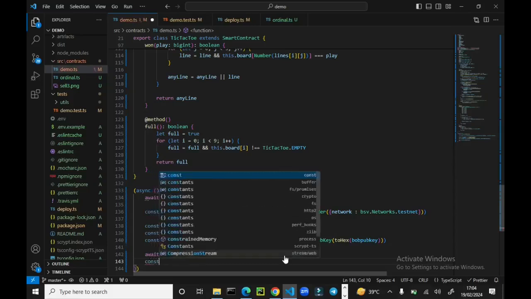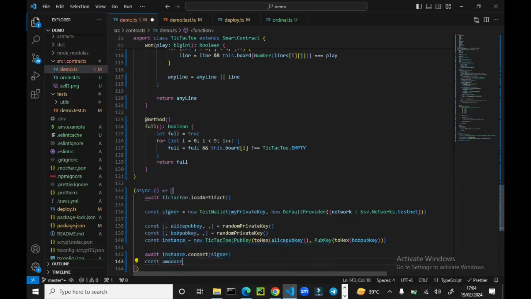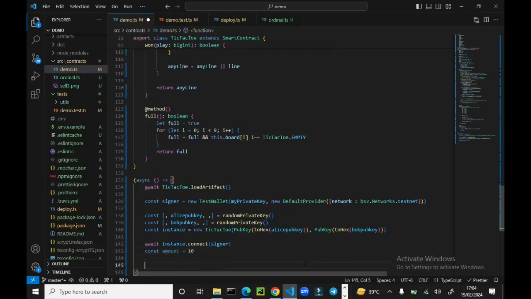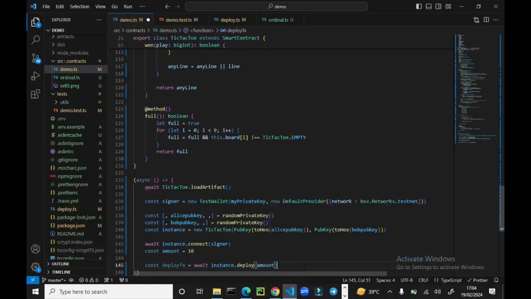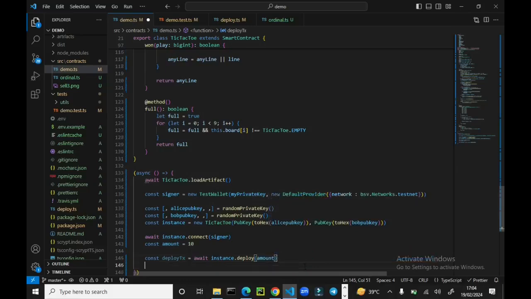So let the amount be 10 satoshis, const amount equals 10. So let us deploy it. Const deploy transaction equals await instance dot deploy, then pass in the amount as argument. So it will lock 10 satoshis in the contract.